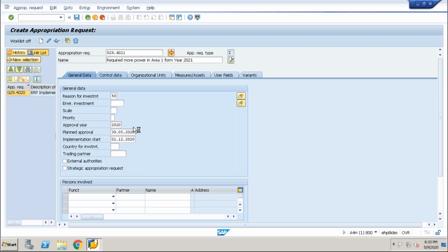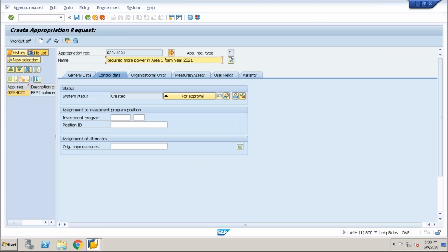on control data, okay, so here you will see the system status, okay, and you will see this is system status.